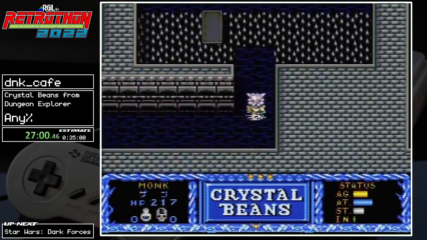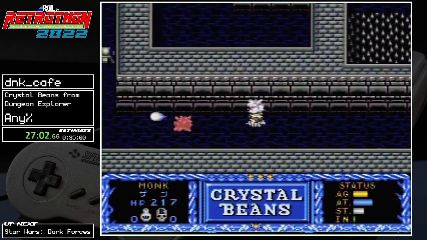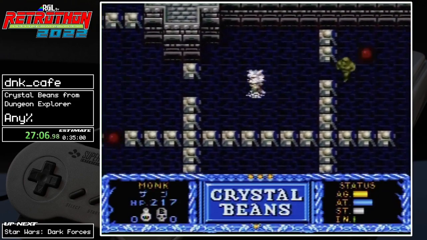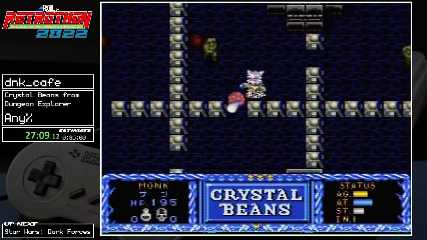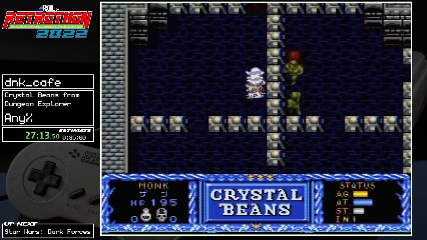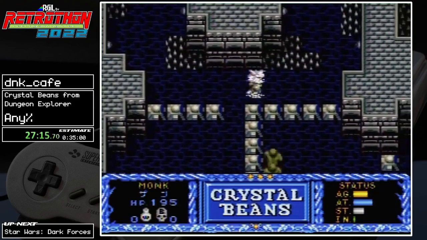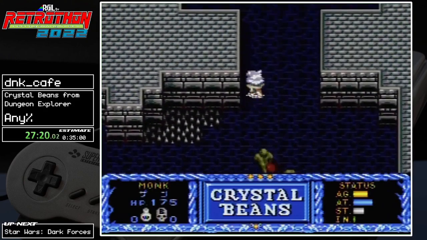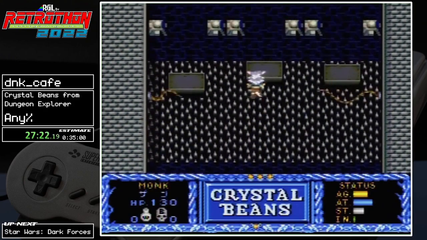We just walk over spikes because we don't care. Take out this guy. I want to take out this one before it spawns anything. That's not so much a damage save. That's more of a time save. So, rip a couple of seconds.